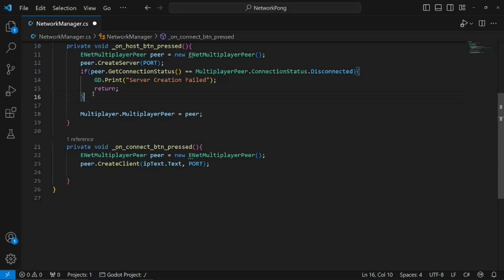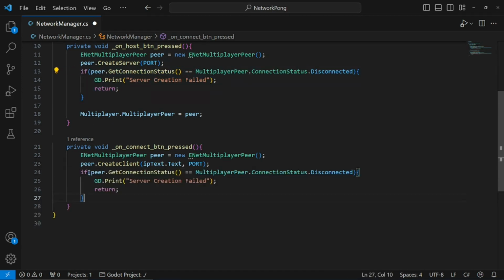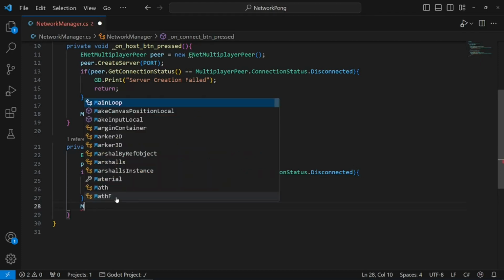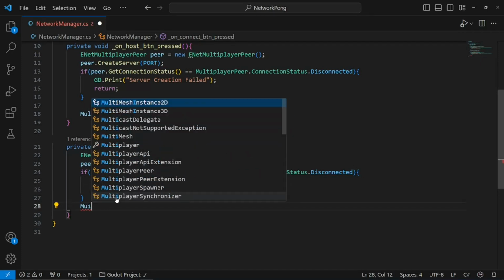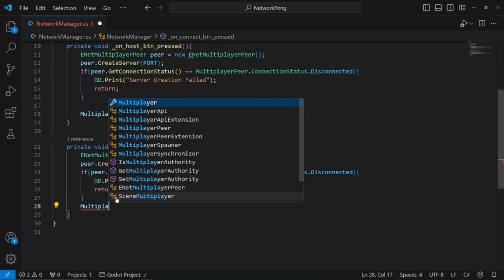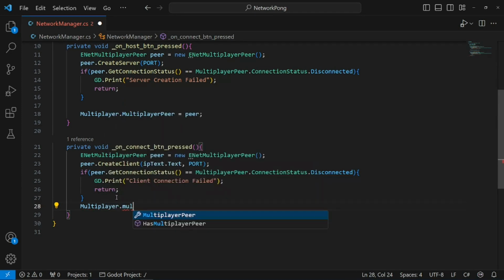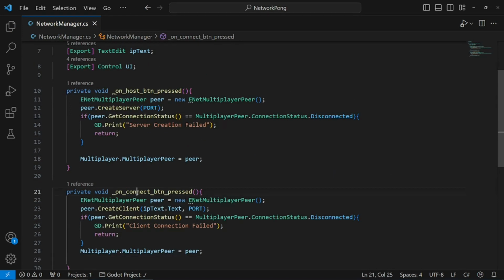I'm going to copy our error detection here, paste it, and instead of "server creation failed," say "client connection failed" for our error message. Once again, hand this off to Godot to handle: Multiplayer.MultiplayerPeer equals peer.